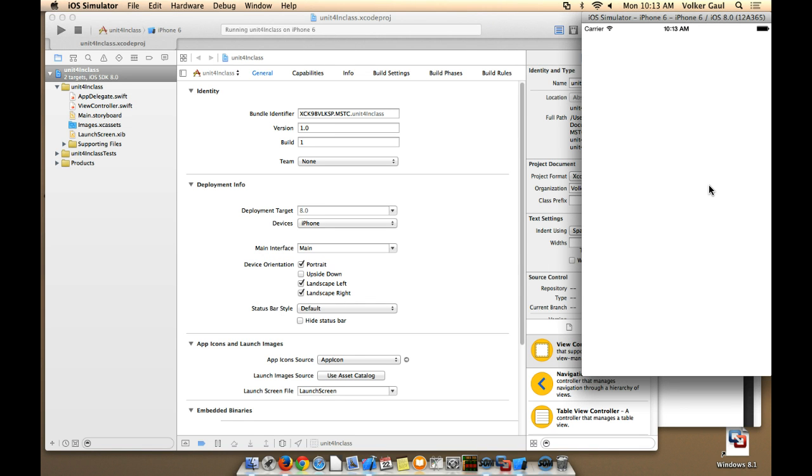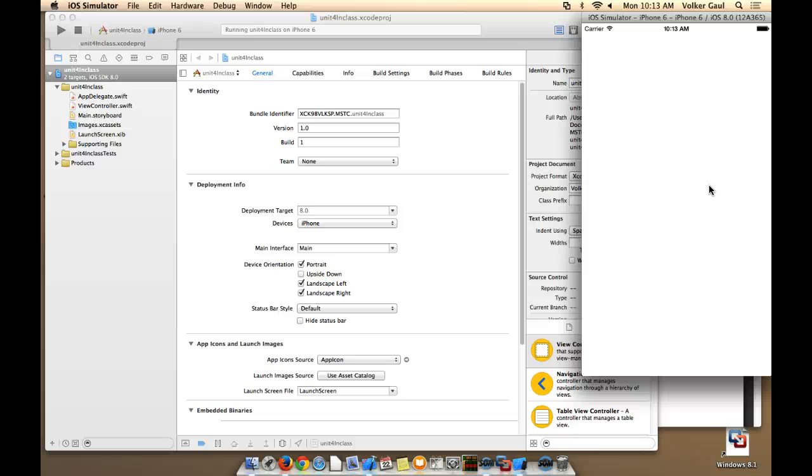Okay, so we got it running. Let's leave that. It didn't take terribly long. This is actually a simulator that comes up. It's a subtle difference between simulator and emulator. A simulator uses the host machine, this iMac's memory and processing power, to simulate an iPhone, versus an emulator that actually emulates the RAM and the processor and everything else. The Android program uses an emulator. That one took forever to load. And once it loaded, you needed to leave it alone.